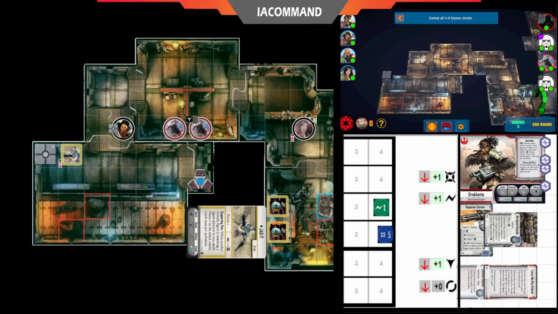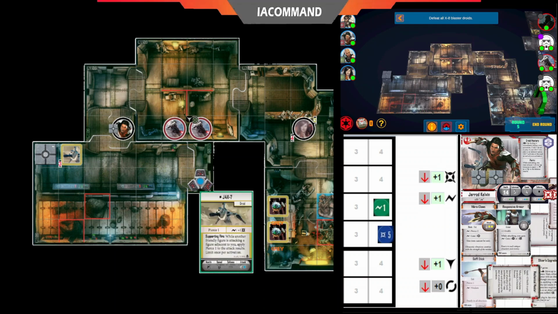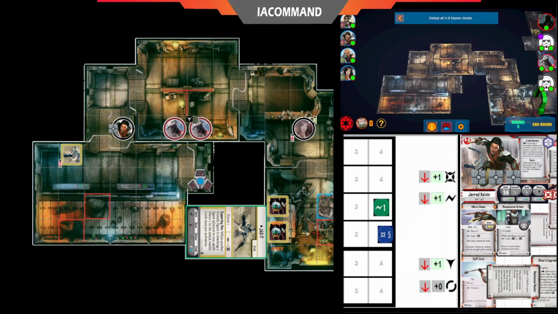Do we want to use Mechanical Master here? Yeah, we might as well. We'll use Mechanical Master to ready and activate Jax. So Jax can use Slicer upgrades to grab this final crate, which might give us a med pack. Yep, med pack, a supply card. Let's see what else Jarrod is going to get from the supply deck. Painkillers. Oh, too bad he already activated. Could have given that to Jin. But at least we have all the crates. Okay, and that's going to be it for Dracata.